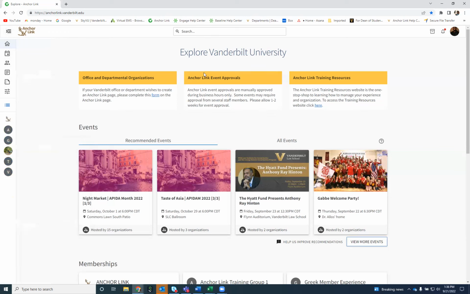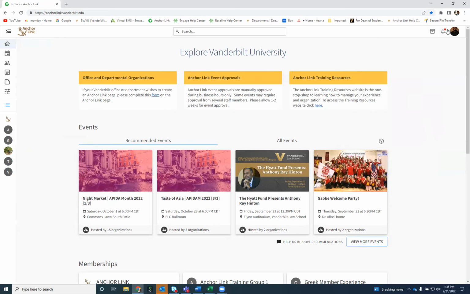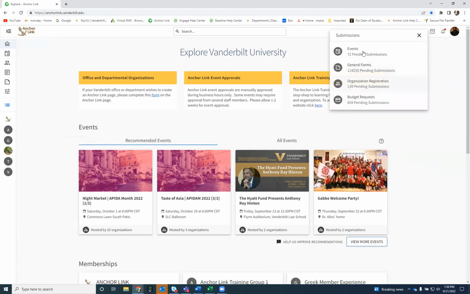Now, many of you were probably used to going to the top right to get to those things. That has now been replaced by a notification center. I've got a lot of notifications because I am all over the place in AnchorLink, but your notifications will be a lot more specific to you. And then this inbox here will be anything that you are flagged in the system on.